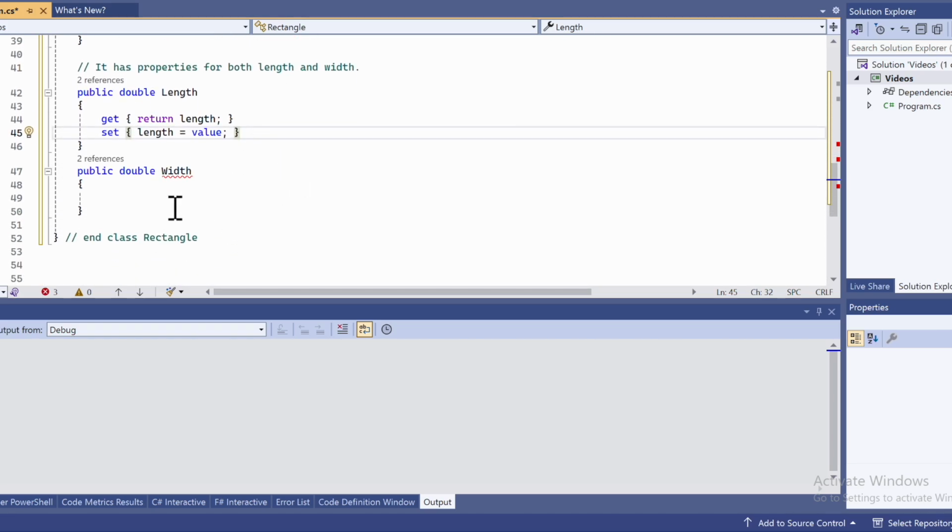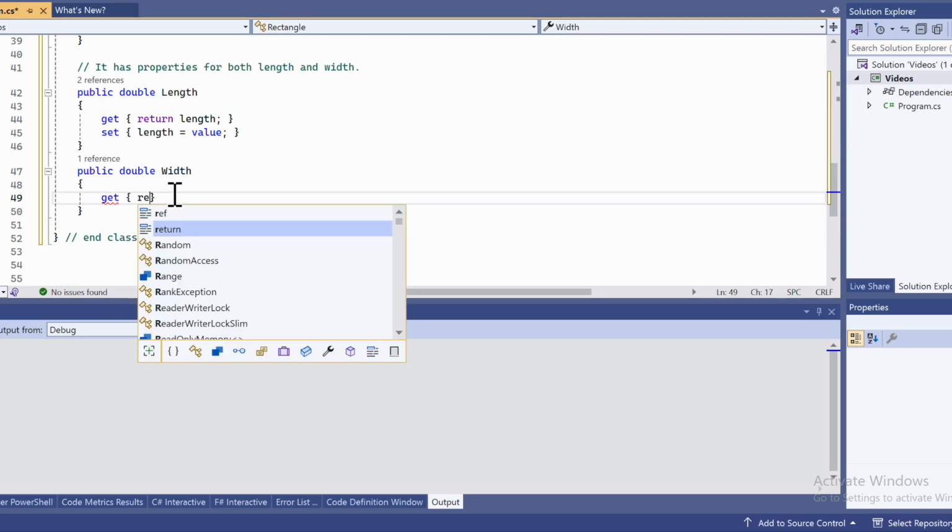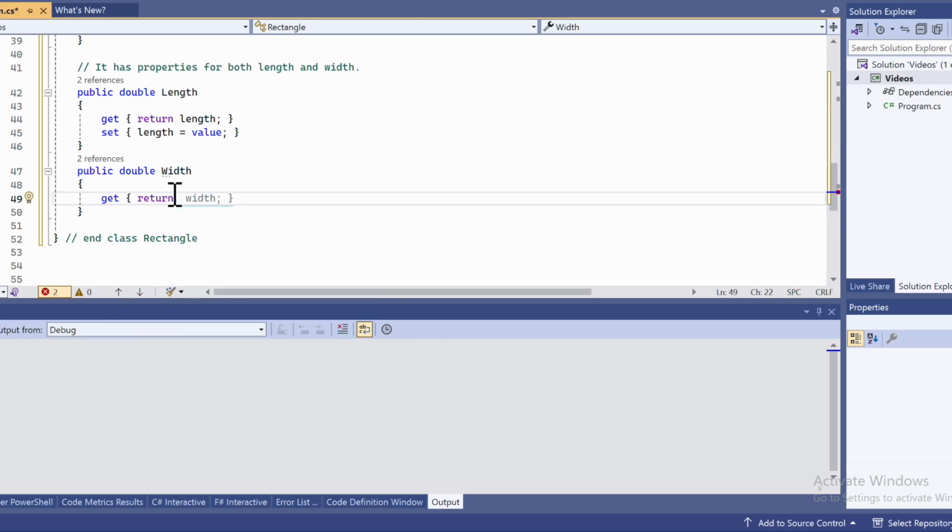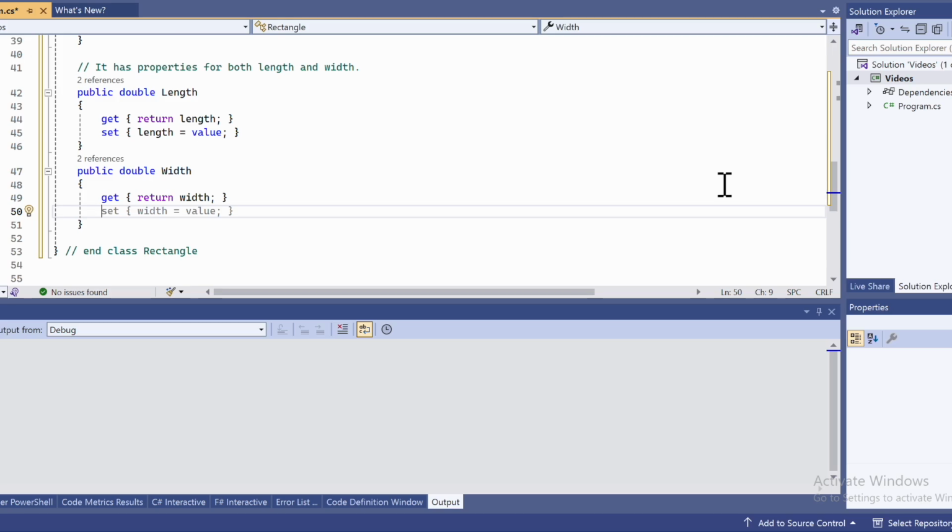And then we're going to do the same for width. So we'll say get, and return the value of our width field, and then set, we'll assign our width field the value of the value given, or the value of the new instance, okay?